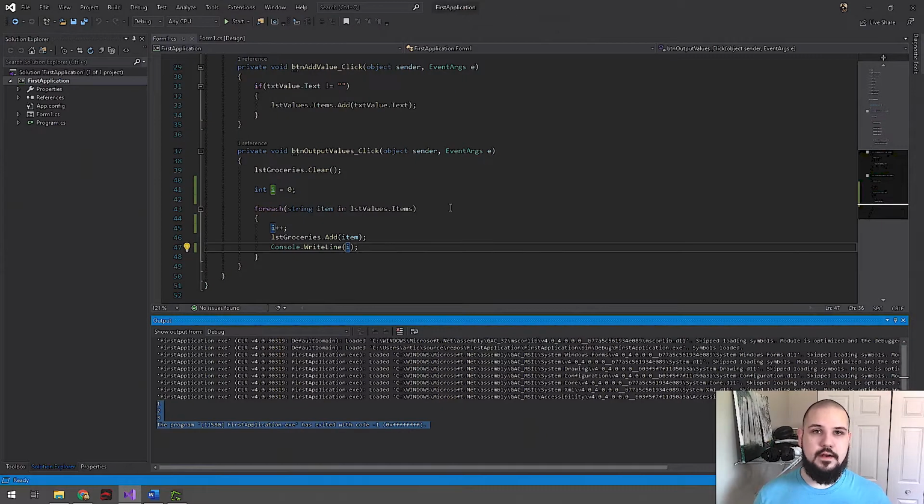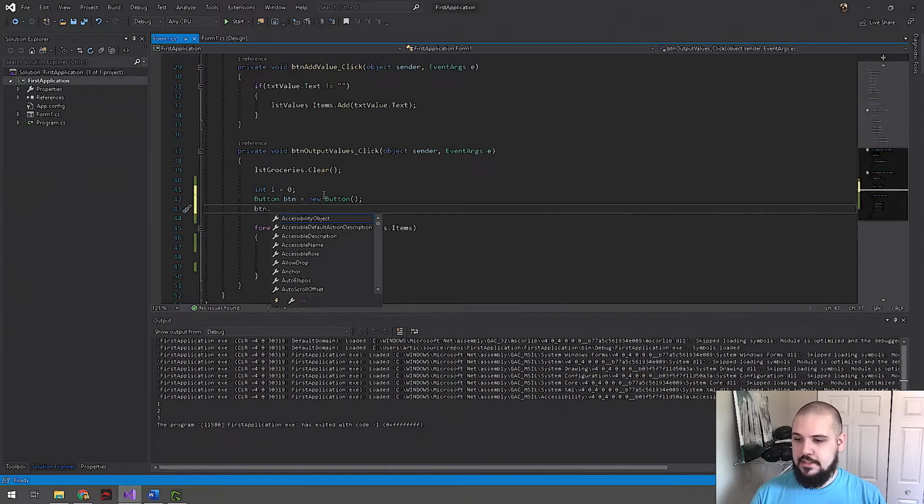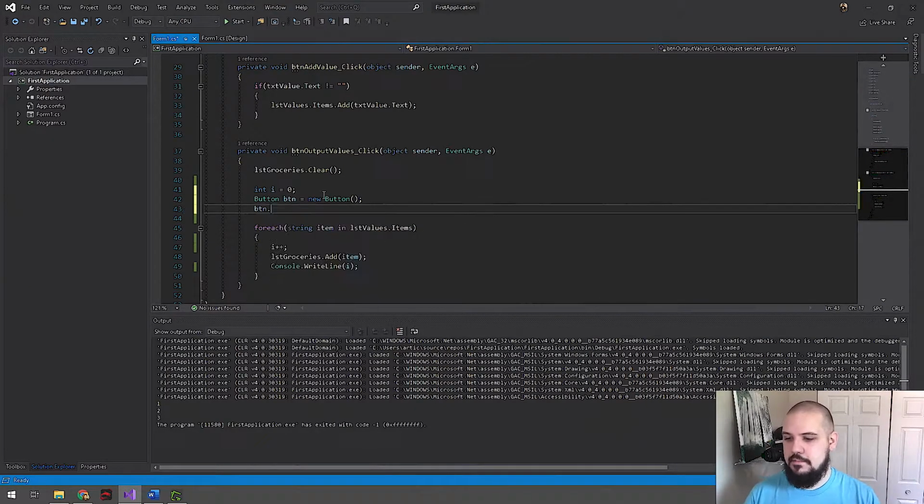I could put a button in there, and that's another great thing that we can cover, which is how to get useful information. When I was first starting out and it didn't really click for me, I would create a button called btn equals new button, and, because I'm in Windows Forms, set button.Text equals "Save me."